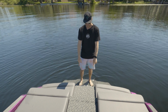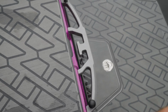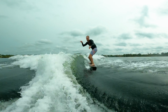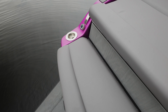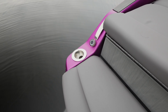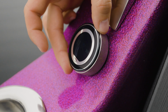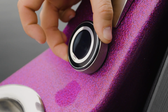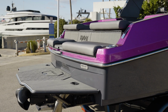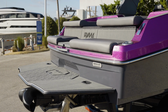Besides that, we obviously have more GoPro mounts, which I think is pretty sweet, so you can film yourself surfing if you don't have anyone else to film you. And then we do have more cup holders that are also fishing rod holders. So versatility with the Kyma K7, pretty sweet. We also have the volume control here, just like at the helm. So that's pretty nice to be able to control that while you're back here. And then the platform itself, it is not an overly big platform, but it's not a small platform.